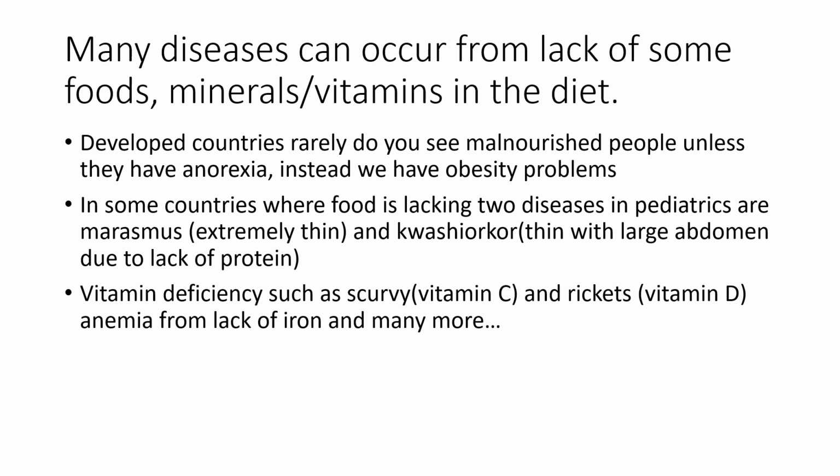And then there are vitamin deficiencies such as scurvy and rickets. Scurvy, which was first discovered in sailors, and it was found out that they lacked vitamin C, and rickets, which is a lack of vitamin D, and the bones tend to be soft. And anemia, which is from lack of iron. And there are many causes of anemia, but this is one of them. And there's many more, so in the next video we'll probably talk about vitamins and minerals and what diseases can occur from the absence of them, and what role they play in the body.